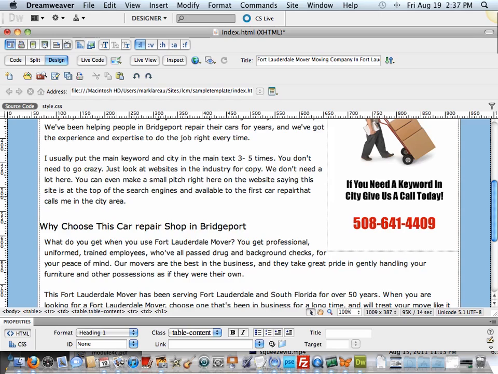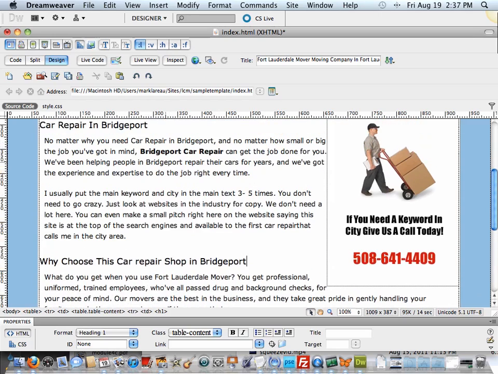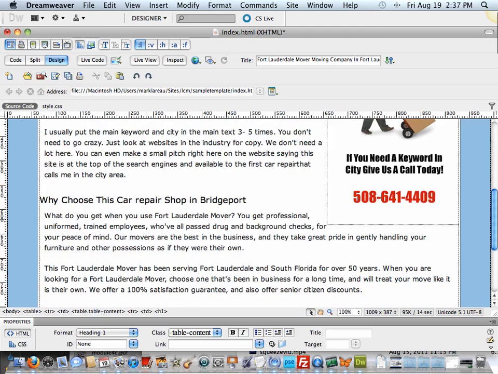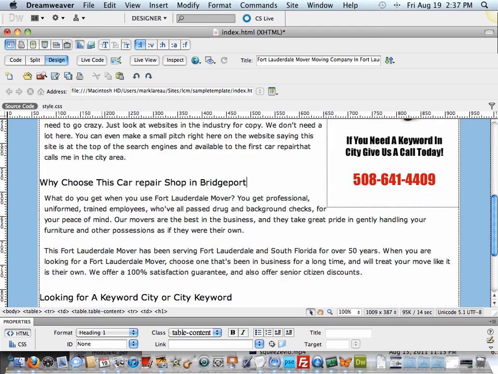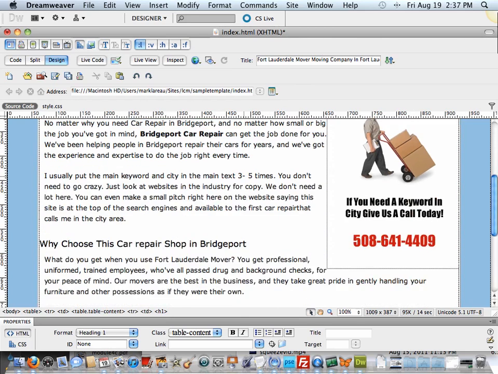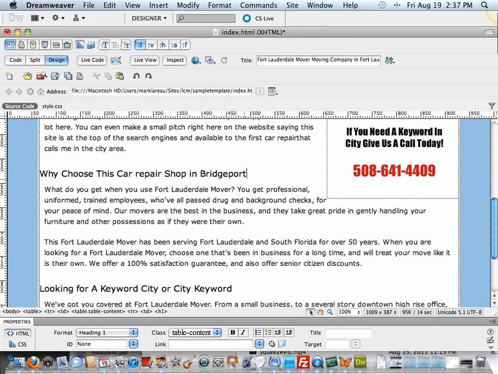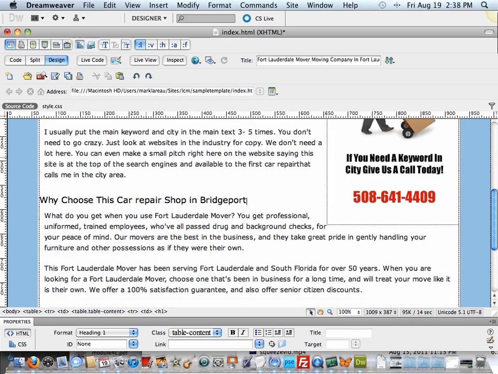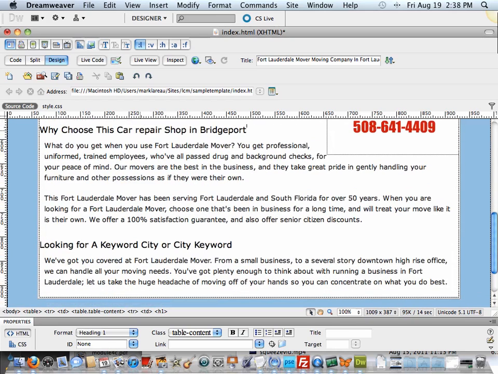Okay? And what we're going to do is just go ahead and put in a little bit more filler text. Like you can see, this is for a mover, okay? But you could go right to my Fort Lauderdale Mover.net site and copy any of that filler text that you want. You could go to WorcesterRoofer.com and copy any of that filler text that you want. If you need those addresses or a link to them, just let me know. The main important thing is we want 3 of these H1 tags on this first page.